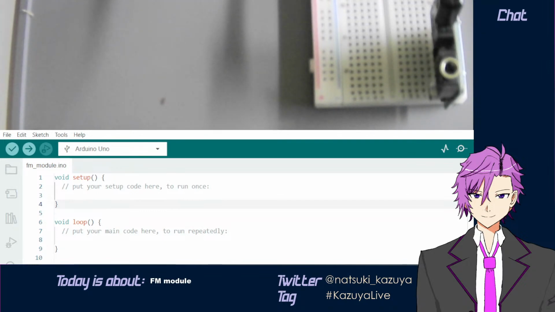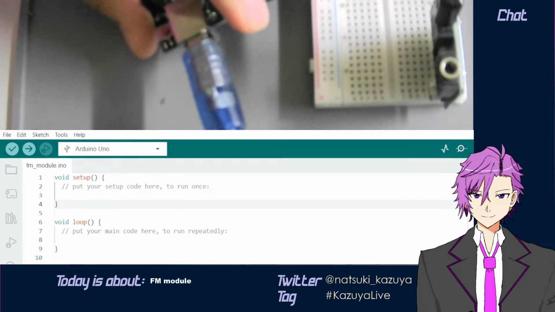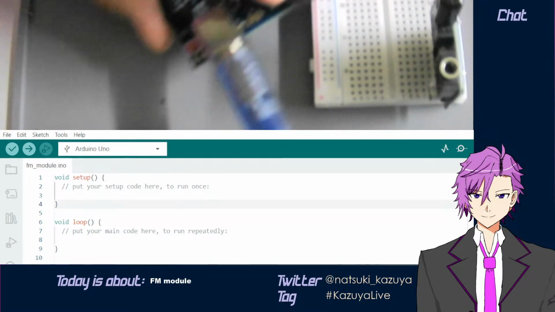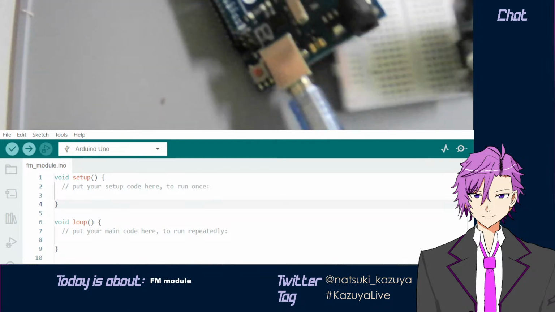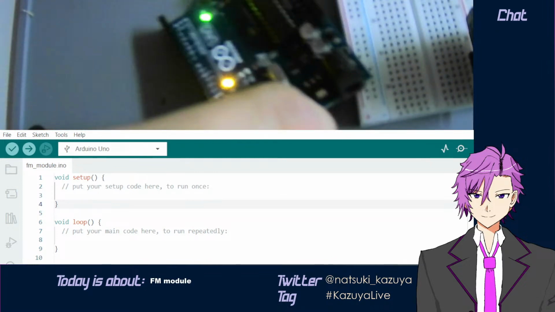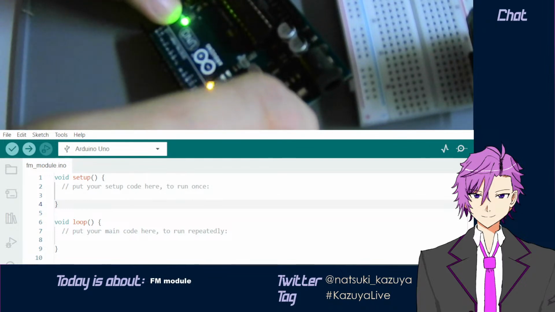Okay, I think this is going to be a bit of a pain. Hold on a minute. I think it's time I take off my mouse. So we push this out, take it off. I'm using a mouse, but I don't need that for the time being. So there we go. Arduino lights up, and there's the on.